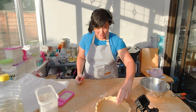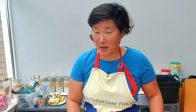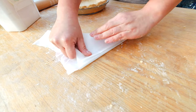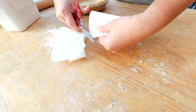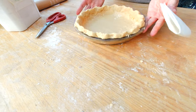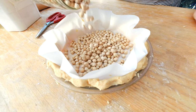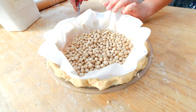I want to bake the crust completely and then fill in my vegan sweet potato pie filling. Before pre-baking, I need to add pie weights, so I'll line the crust with parchment paper to make sure the weights don't get stuck. I'll fold the parchment paper into a cone shape so it can act as a pie shield, place it inside the crust, and use garbanzo beans as my pie weights.